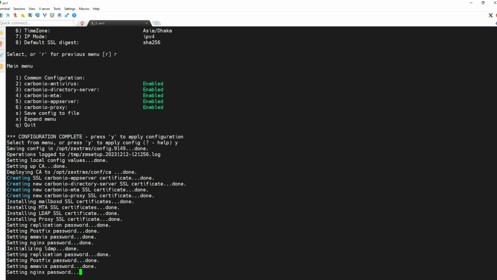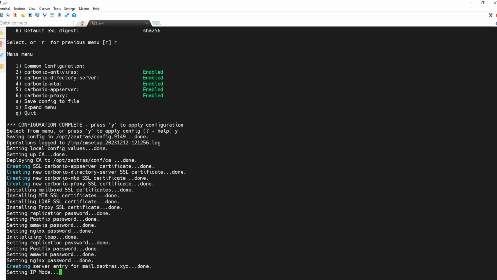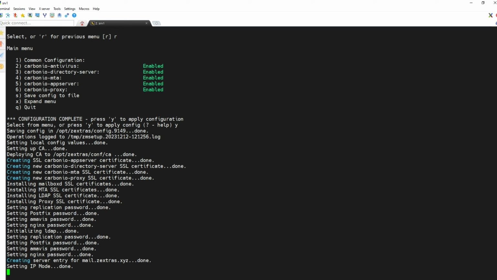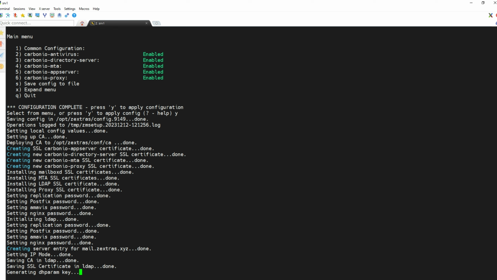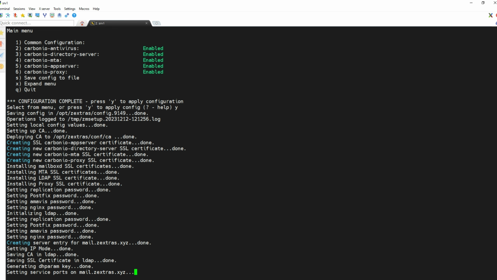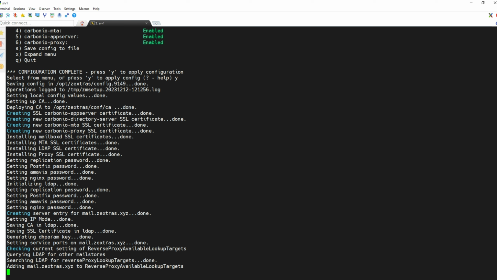Carbonio Community Edition uses the mesh technology that is mainly used by all the giant cloud providers like Google, Microsoft, and many other cloud platforms, AWS, who manage all their services as microservices. And the communication between those microservices is managed and maintained by the mesh technology. So you can understand, while being a community edition, Carbonio Community Edition still has that technology, and no other open source and community edition solution has this kind of technology. This is just the tip of the iceberg. The architecture of Carbonio is kind of unique and it has endless possibilities.